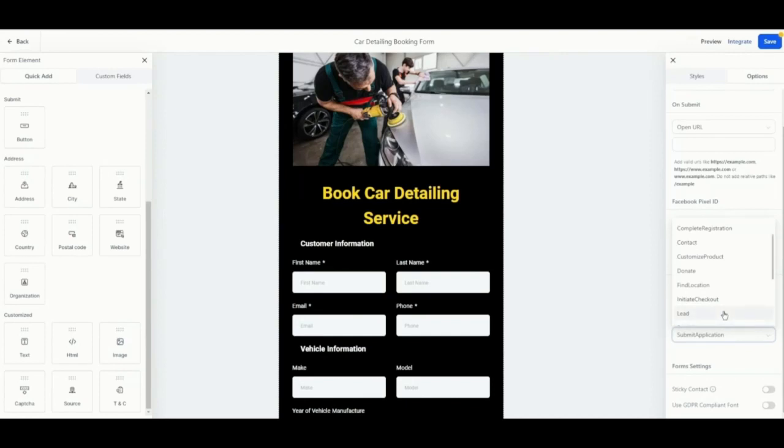Unless your use case is different. There are some special cases, but from a general point of view, it's always best to have it as one specific conversion action that then applies across the board. Just to reiterate, the reason for that is so that obviously the pixel optimizes based on the volume of data. The more data you give it, the more it's optimized, the more it knows what type of person to look for when using that conversion action. So it's best to have that volume go into one conversion action.